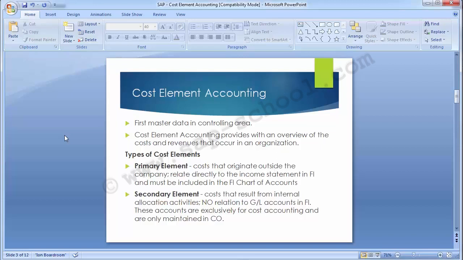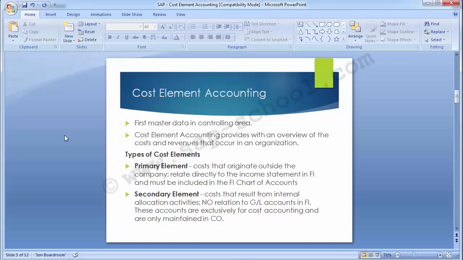Cost element accounting is useful to post cross-company and cross-business-area postings to financial accounting. When the company is following a cross-company code concept, cross-accounting is to be followed.